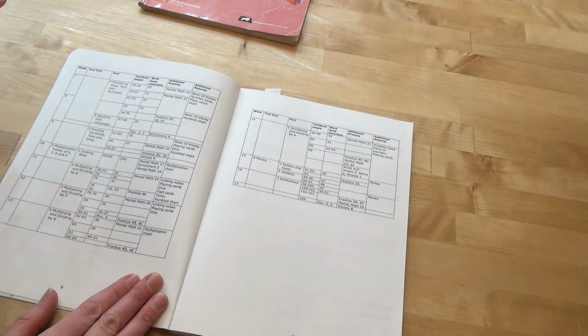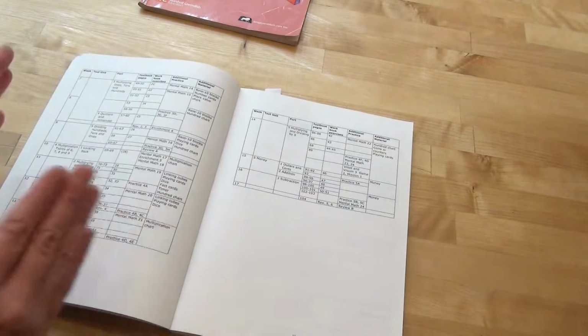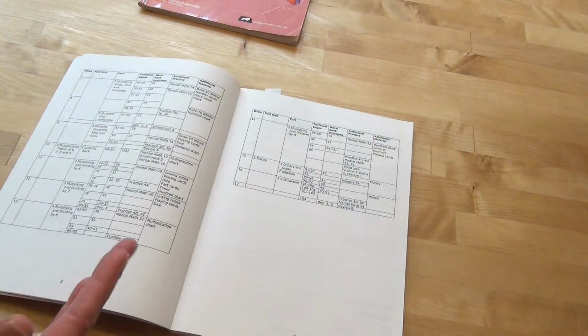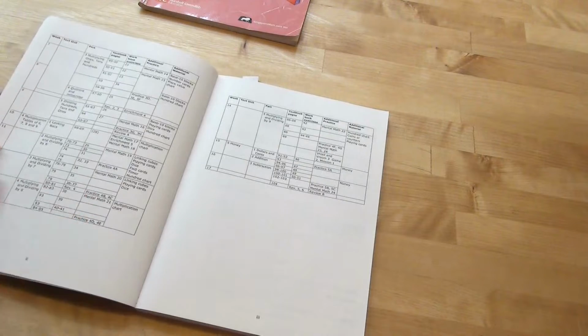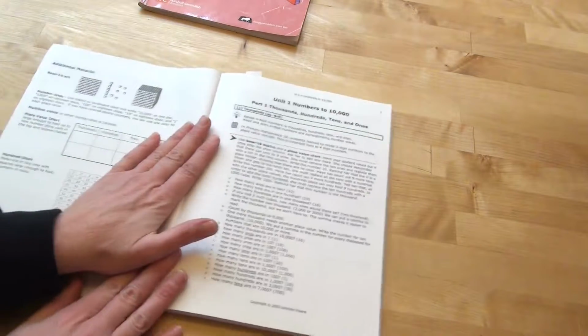A long time ago, there was a lady that actually offered a free printable that would show all of the workbooks and additional practice and when you should do each of them. It's no longer offered for free, so I didn't even link it, but there is something out there.